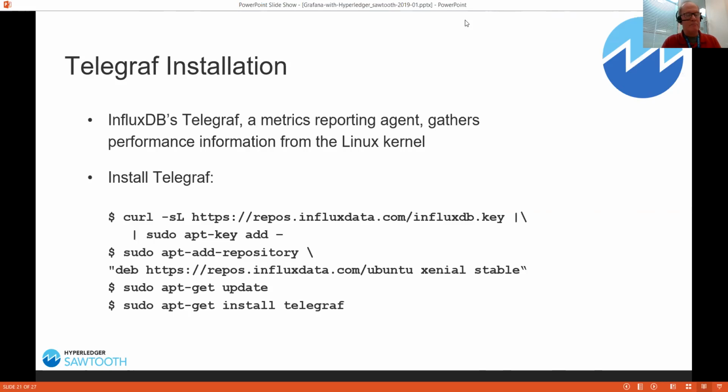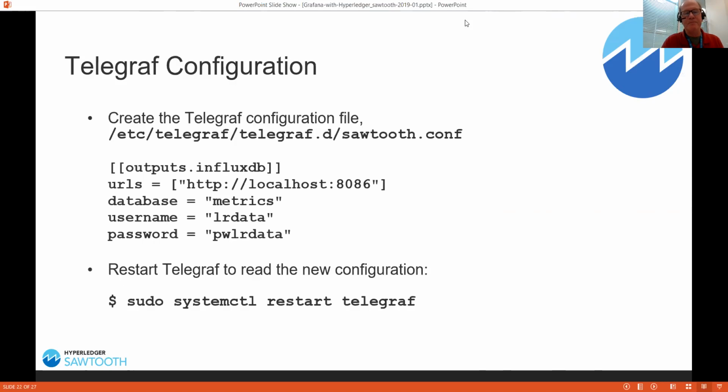And then, well, actually, next you have to configure Telegraf, next screen. You create /etc/telegraf/telegraf.d/sawtooth.conf. So this is a new file. It has 5 lines as shown there. Again, if you change your password, you need to also change it here.